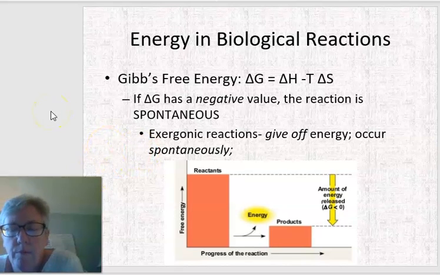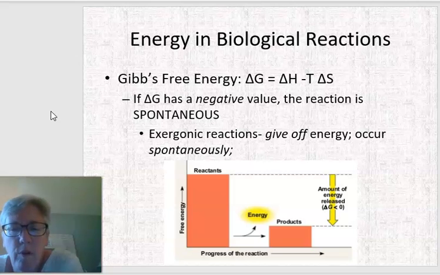Okay, I had to do something, but I'm back, so I might be overlapping a little bit. But here's our reaction for Gibbs free energy. Delta G equals delta H minus T delta S. Okay, and if delta G is negative, that reaction will happen spontaneously.